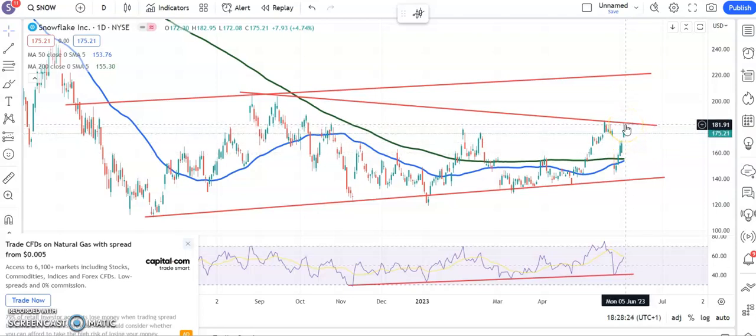Presumably, stocks being what they are, the shares will give the impression that they're going to fail there. But an end of day close above that, when we get it, could deliver a target up to $220 as soon as the end of next month. On the downside, maybe there's a need for a test into the $160 area, just towards the 200-day moving average, but hopefully the shares will remain above the floor of the latest gap around 168, break 182, and then head up to $220.